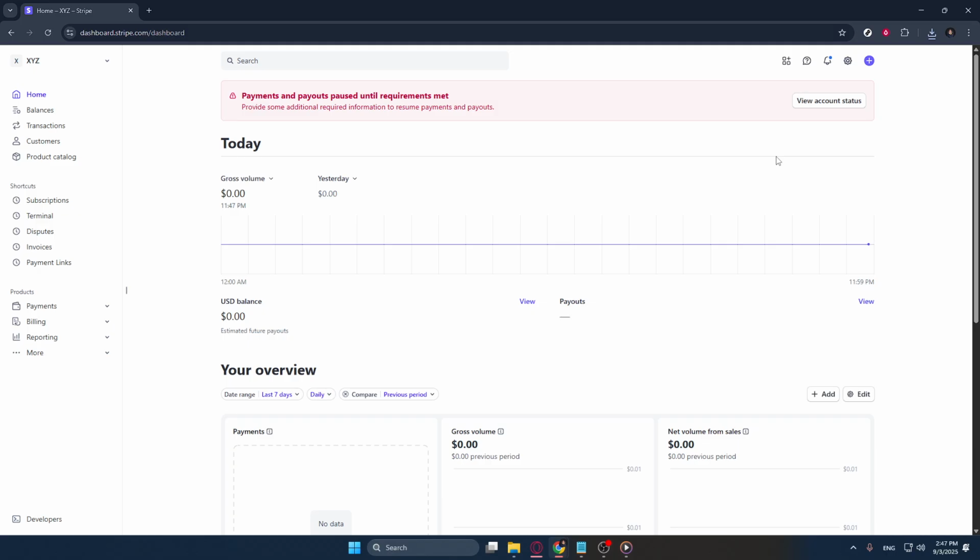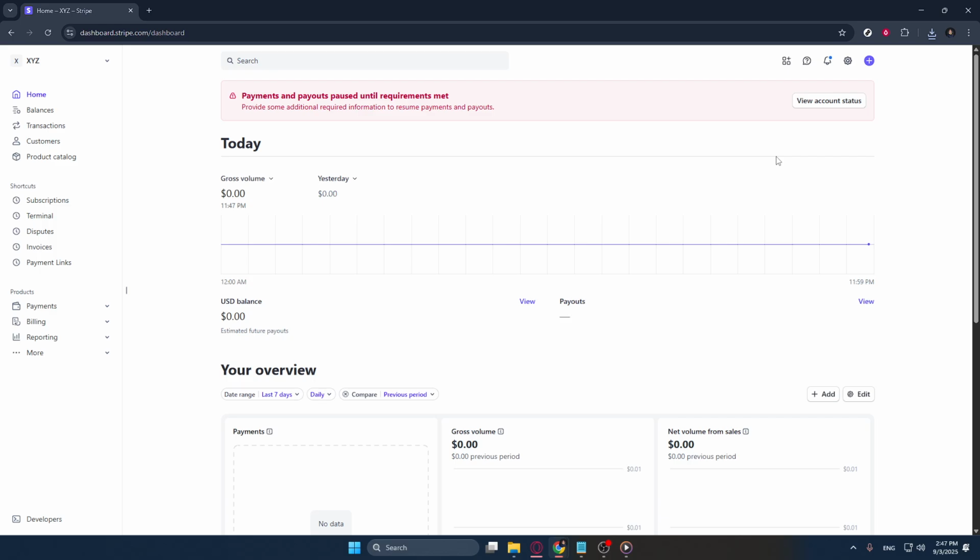First things first, you need to go to the Stripe website. Open your web browser and enter the URL for Stripe, or simply search for it in Google to find the right link. Once you've landed on the Stripe homepage, you'll want to locate the Login button. Log in using your credentials. Make sure to have those ready to save time. Upon successful login, you'll find yourself on the dashboard, which serves as the central hub for all your Stripe activities.